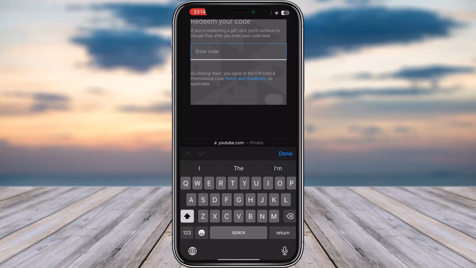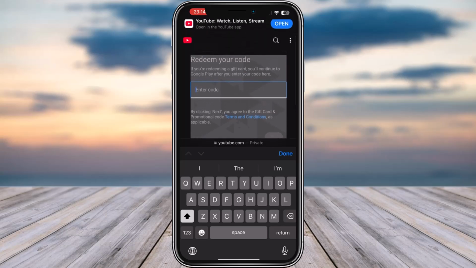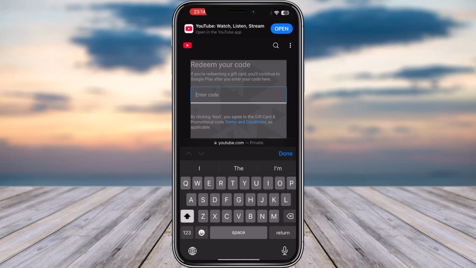So the only thing that you have to make sure of is you are remembering the login details of your Google account and the YouTube premium code that you have noted down somewhere perfectly, and that you remember all correct. All you gotta do is add in the information, and that is it. You should be able to redeem your code likewise on YouTube, the premium code as well.